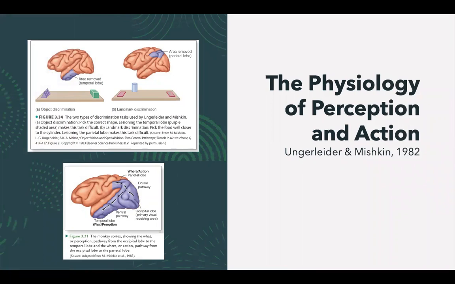The details of the link between perception and action have become clearer as a result of physiological research that began in the 1980s. This research has shown that there are two processing streams in our brain: one involved with perceiving objects, and the other involved with locating and taking action toward these objects. And this physiological research involves two methods.